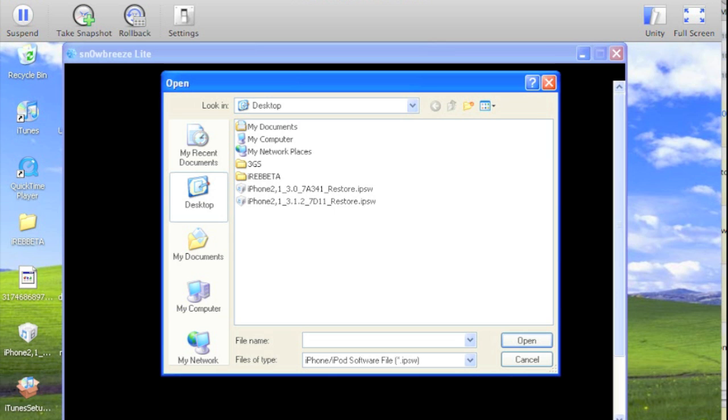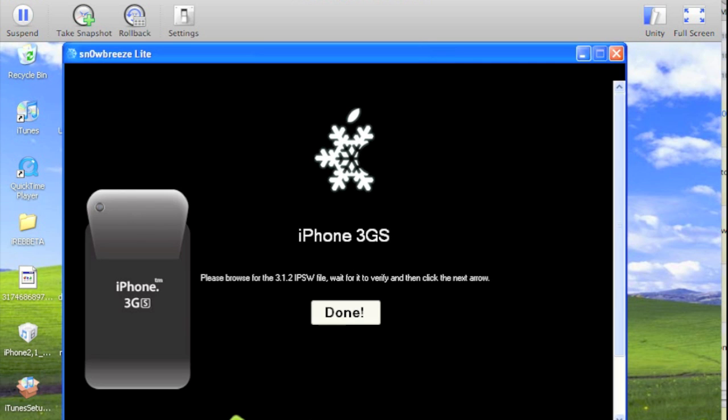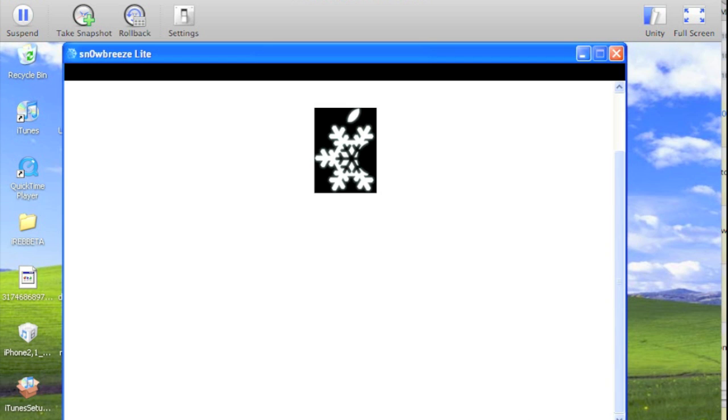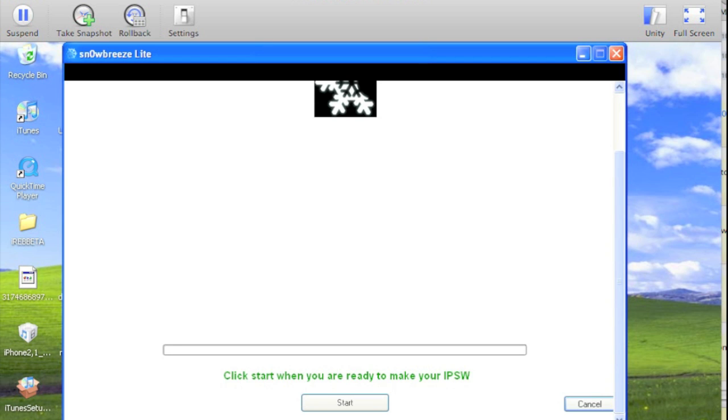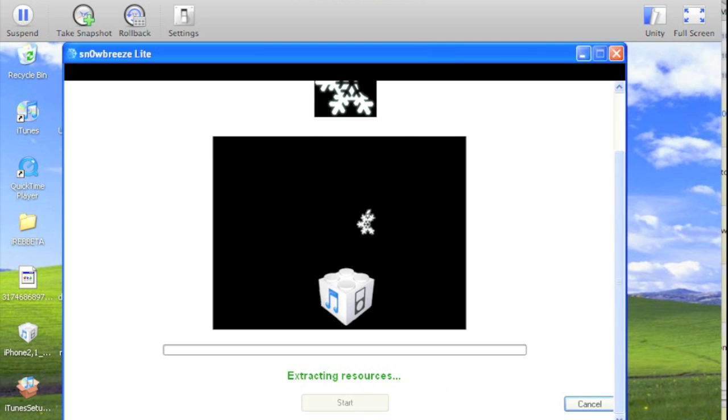Just like other tools you've used in the past, like PwnageTool, you kind of get to just walk through. So far the issues I already had with a restored IPSW have been addressed — there was no boot or recovery logo. As you can see, that is what I'm working on. There is the 3GS, verified. Click when you are ready, just make it, and I don't need to activate — I am a legitimate AT&T user. A lot of waiting going on in this.